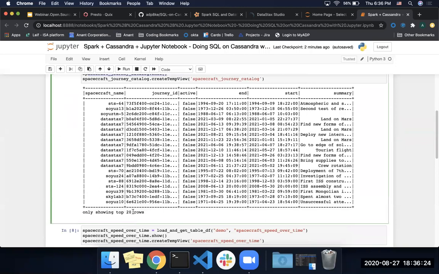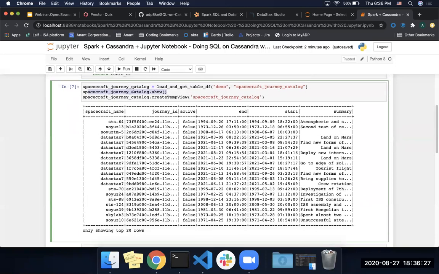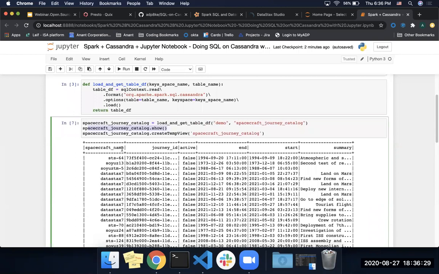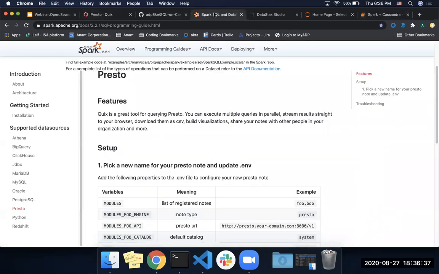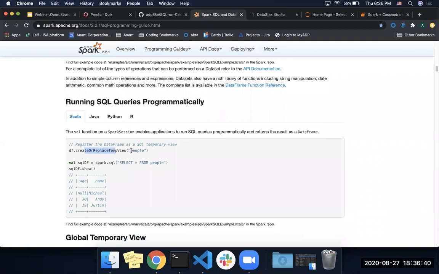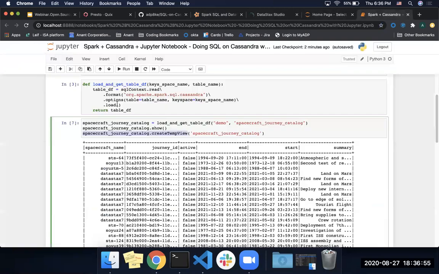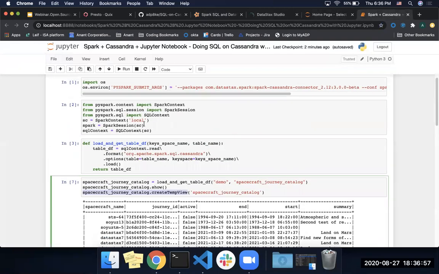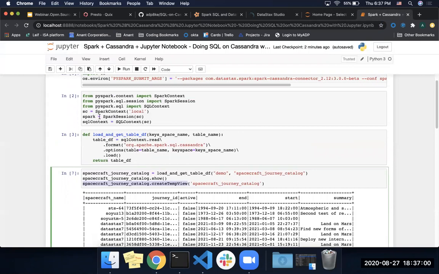So it's only going to show the top 20, because remember, the first table, Journey Catalog, has 1,000 records, but the data's there. But the important thing here is when we do a .createTempView, or you can do it with createOrReplaceTempView. What this does is it registers that data frame we made with the function as a SQL temporary view that we can access with the SQL function from Spark session. Remember, we set Spark session as spark here, and we're going to be accessing the SQL function.